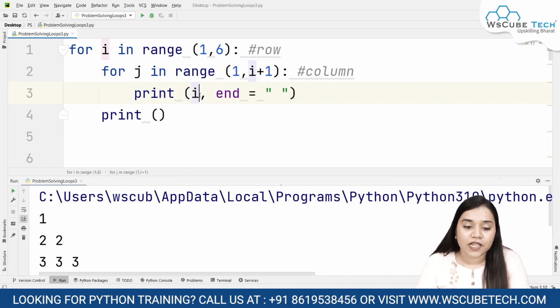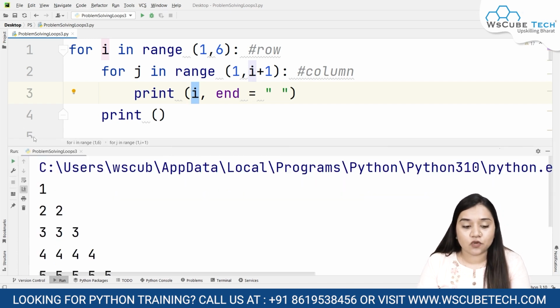How can we get it? With the help of i, because i is counting what? i is counting our numbers over here, that is, the number of rows. So only one simple change we need to make, and you can now see that with just 3 changes we have created 3 different patterns. One with the star, one with increasing the number of columns, and one with the i, that means with the number of rows over here. Let's move ahead to our next question.